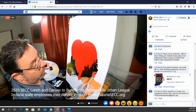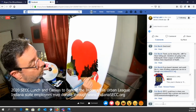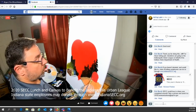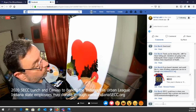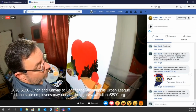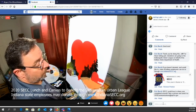So let's see here. Let's kind of make a barn here. All right, let's clean that up. Then I make the indication of where the roof's going to go. I'm just going to make the barn kind of run off the back there. That's a big barn.